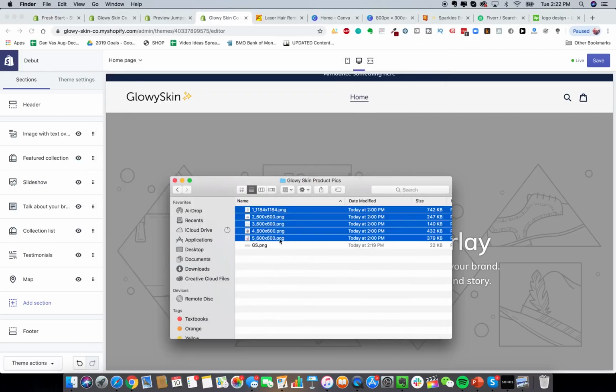But yeah, so these are just some examples of pictures. And then also you want to get some lifestyle pictures as well. So either if you have a nice enough camera, or you can even try using your iPhone camera, it's good enough. You can go and just take pictures of your product being used. So you want pictures of every angle on a white background. And then you want pictures, you know, with your product being used, so outside or in the environment where your product is usually being used.